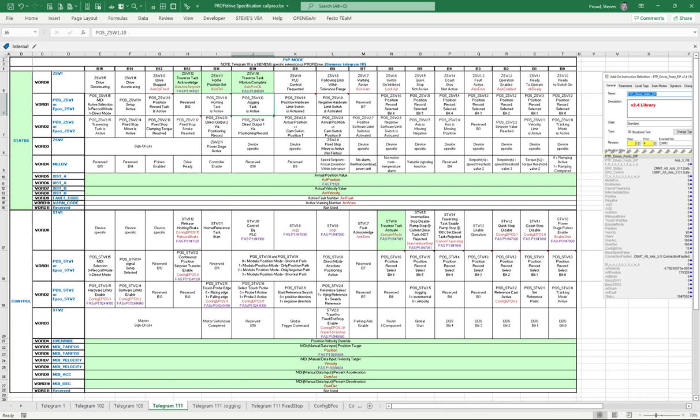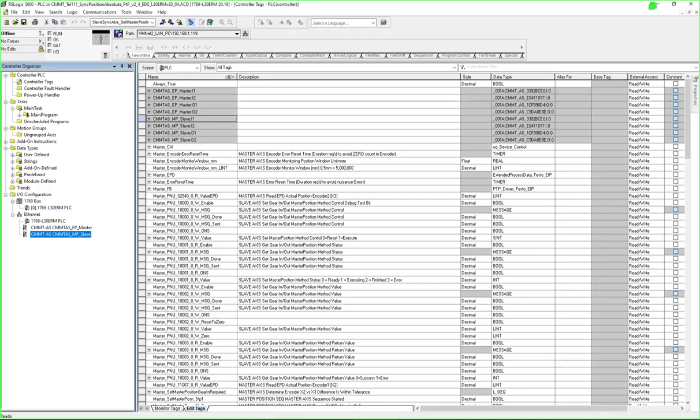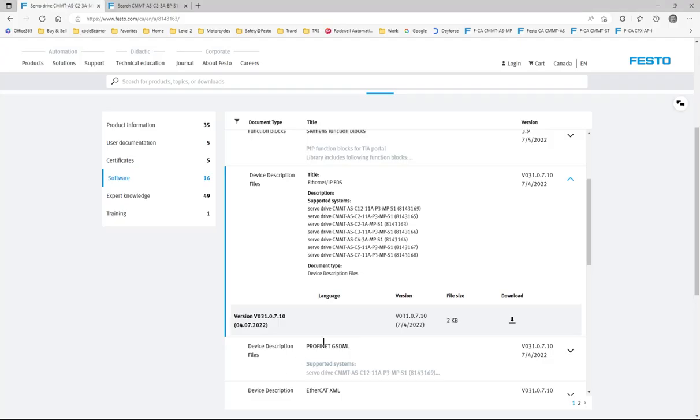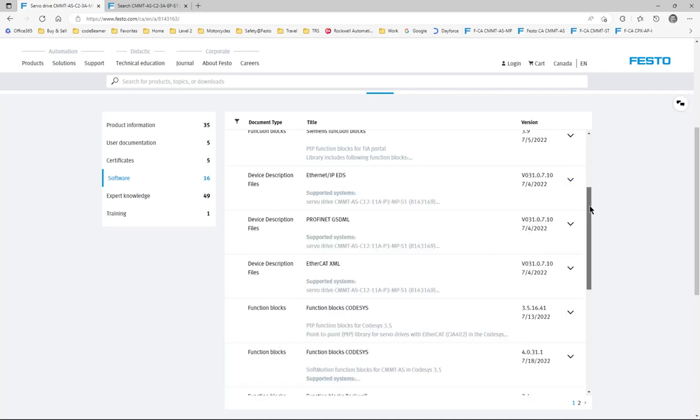And if we go to our PLC program, we want to use that data in a more user-friendly way. In order to do that, Festo has created some function blocks for Rockwell, just like they have for other controllers like Siemens and Omron and things like that.